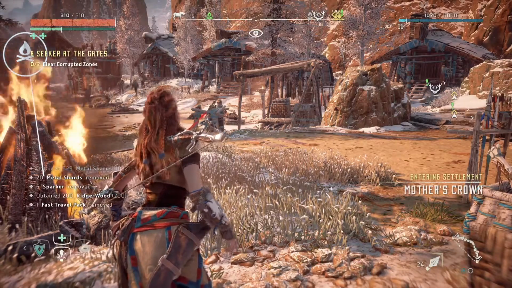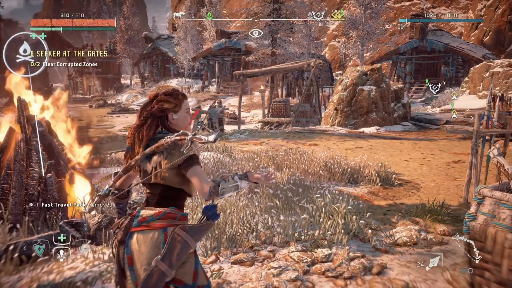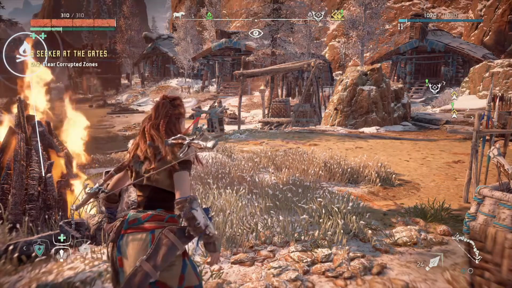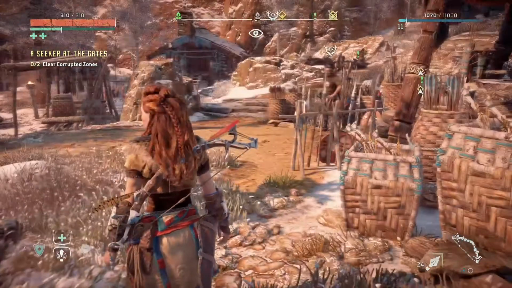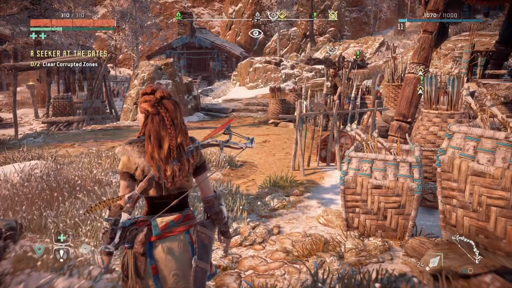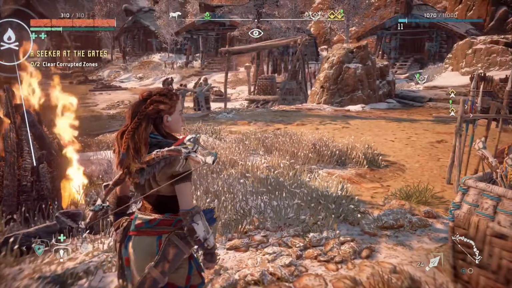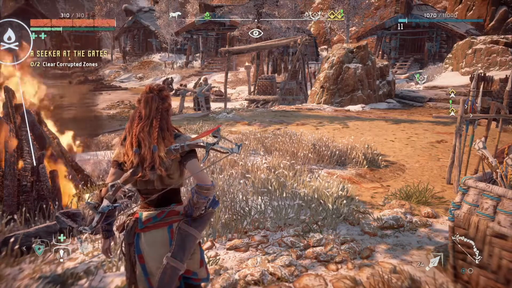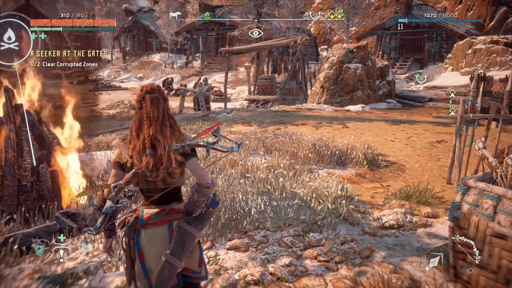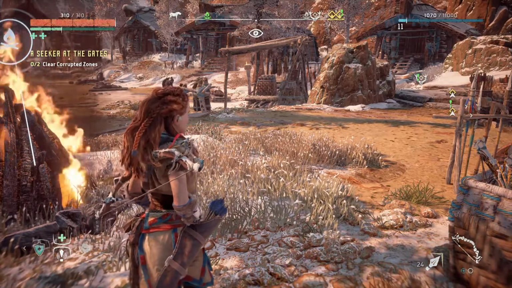Alright guys, we're back at the main quest, A Seeker at the Gates. This game is just like Assassin's Creed, where you need to do a lot of side quests to increase your levels before you can proceed further with the current mission, which requires higher levels. So now we're gonna look for the corrupted zones and clear them out.